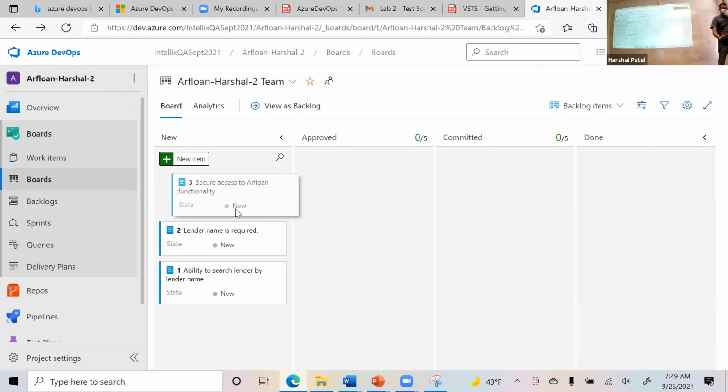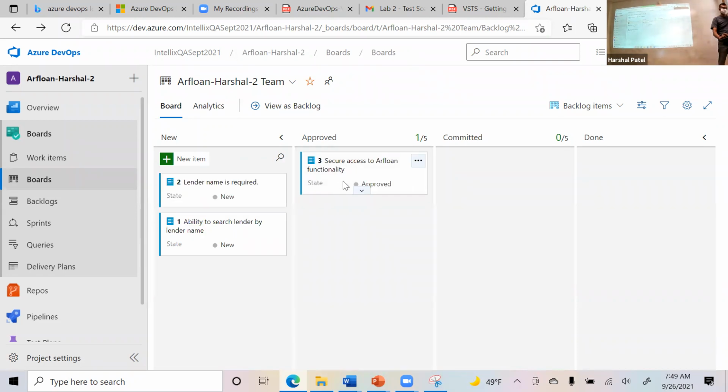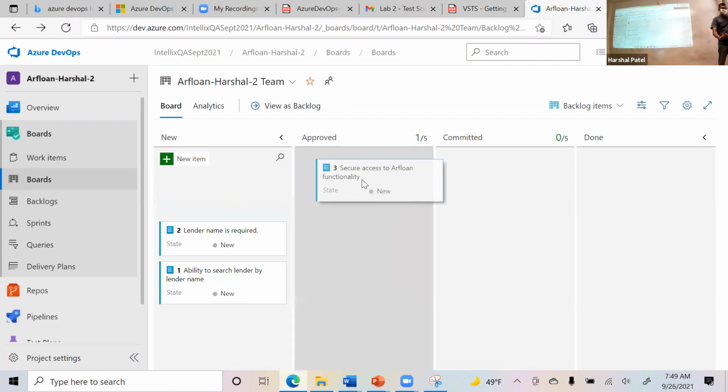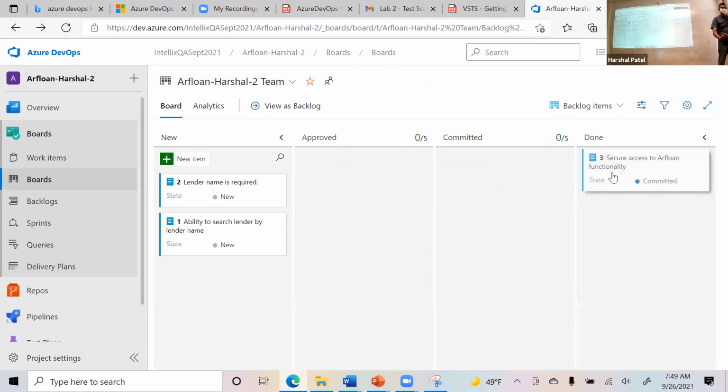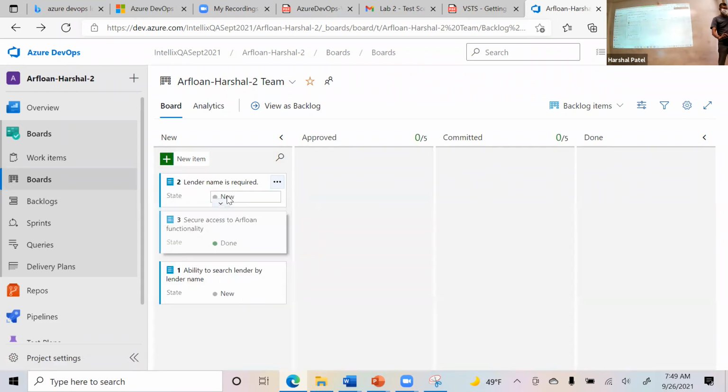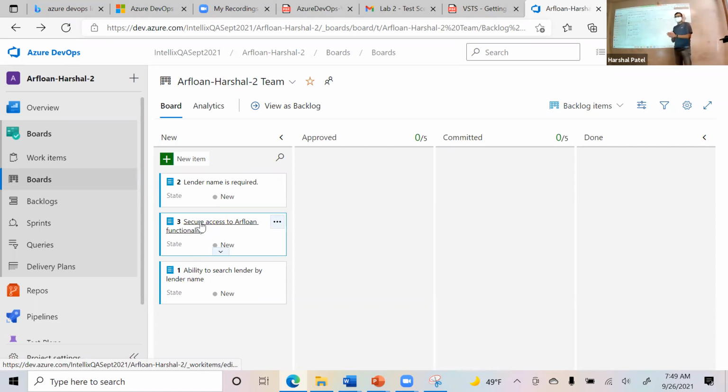Now, how do we do our work here, right? So this is a story. If a story is ready for developers to work through, then I can just move it here, kind of like that, and the developer can start working through the stories for development and so forth. Again, these are drag and drop type of things. If a story is done, all the tasks are complete, I can just mark it as done and it's gone. But the left side is where the new stories are. So let's say in the sprint backlog, in a sprint planning meeting, we pull these three stories in. Now in the stories, developers will add the tasks, what it takes to implement this functionality in the software.